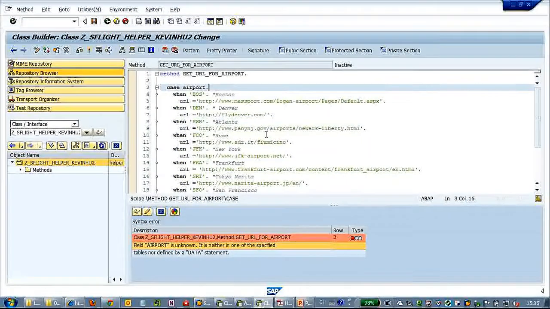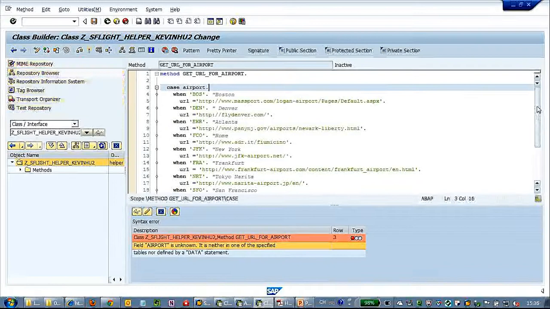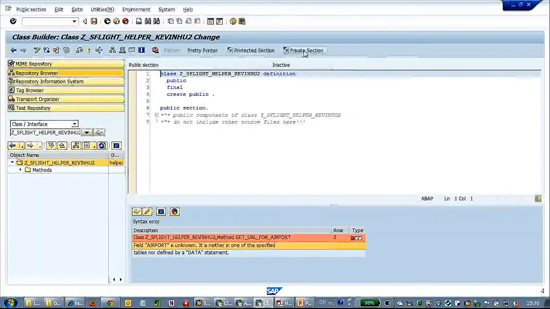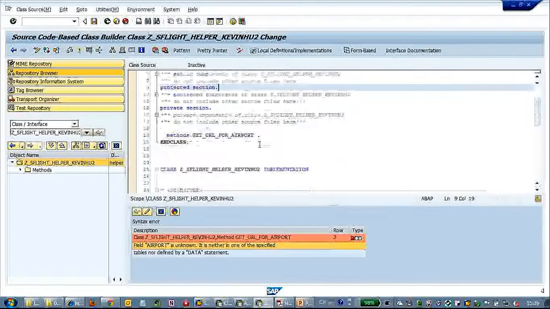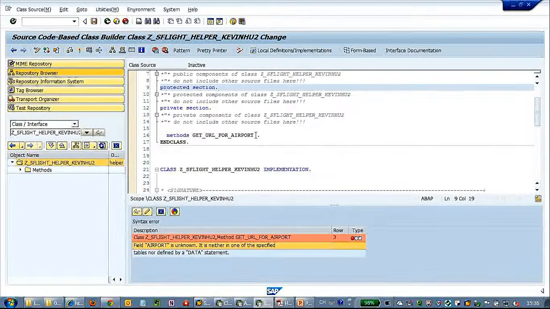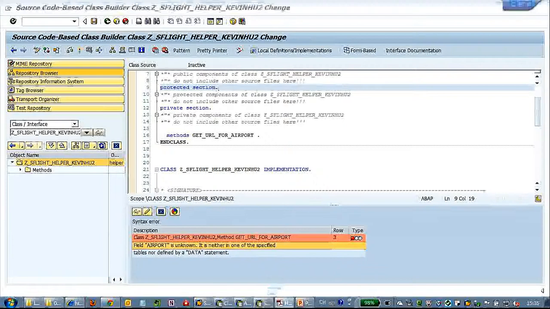Airport is unknown, so that's why you need to define those variables. So we have the variables for the method to define. Here we have, let me see just a moment.